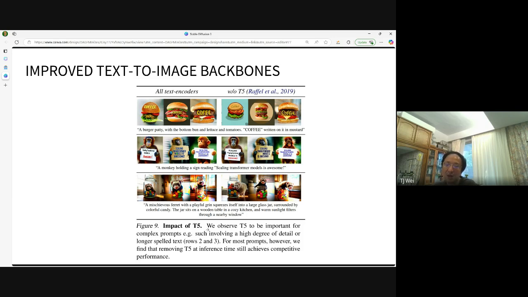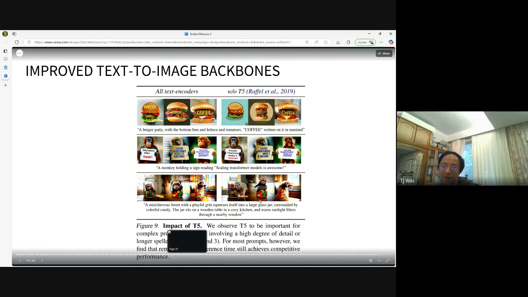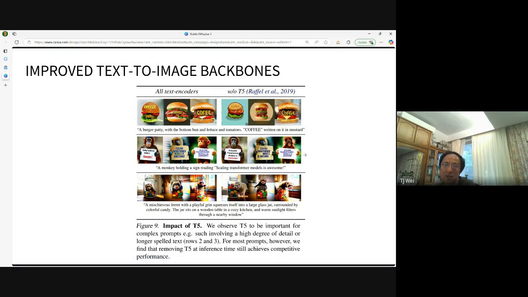So they observe that T5 is important for complex prompts. This is their observation. If the prompt is complicated, then T5 is necessary. If it is shorter, it is still pretty much the same. For longer prompts, T5 is important for the quality.